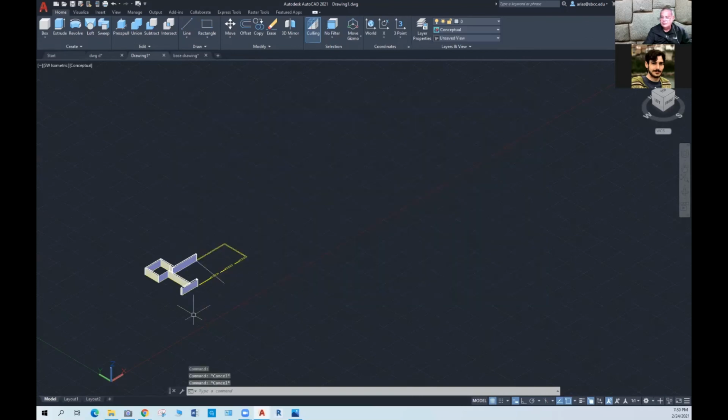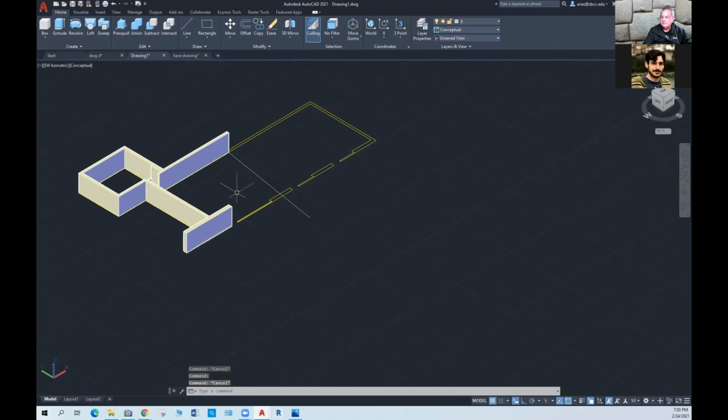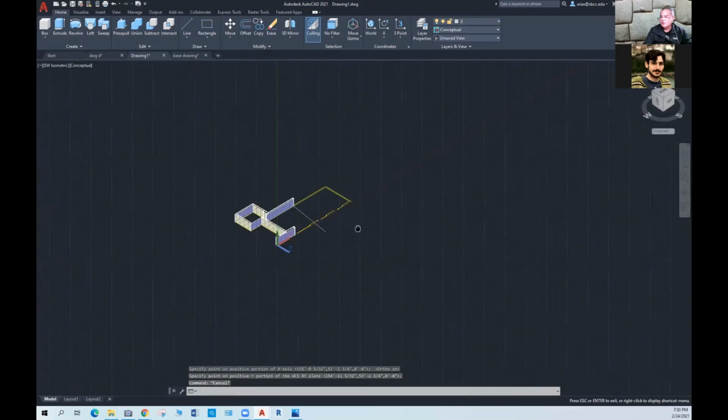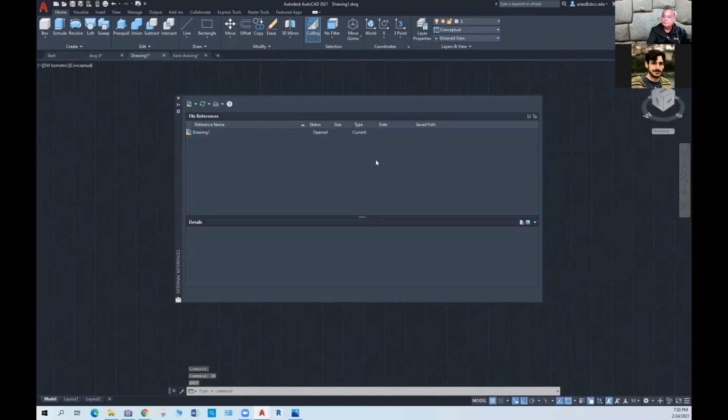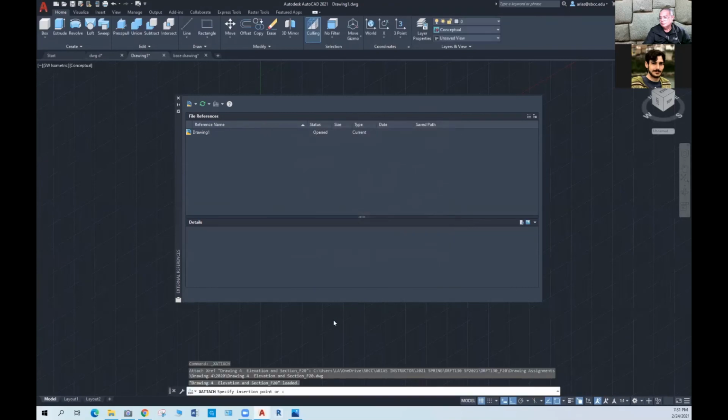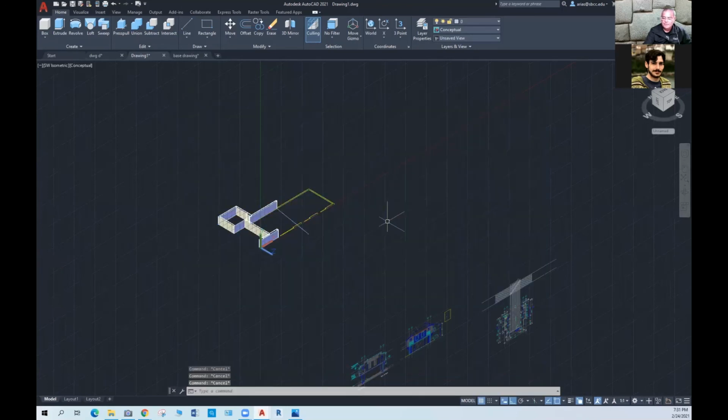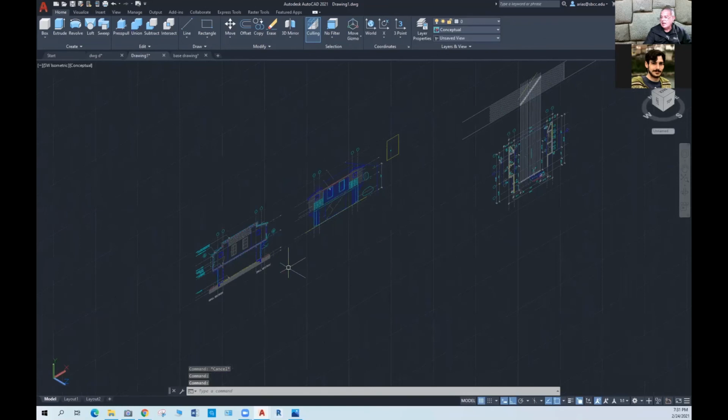So I'm going to change my UCS to be kind of on the face of this object, right? And so go to 3-point UCS, X and Y. Okay, now let's bring that XREF. Okay, and now that is there, you can see that it's kind of standing up.